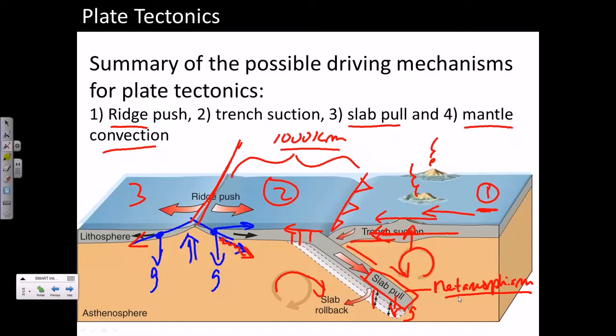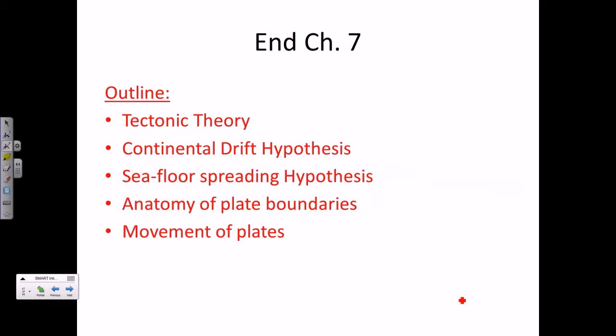I would say in summary, convection used to be quite popular, and it still is probably an active mechanism, but I think many people are looking to, in the case of subduction zones, slab pull and ridge push as important factors. But each plate is a little bit different and will have to be considered given its tectonics, how much slab is being subducted, the kinds of crusts that are involved.